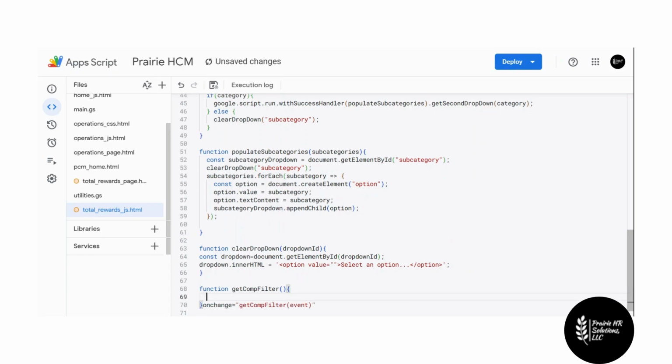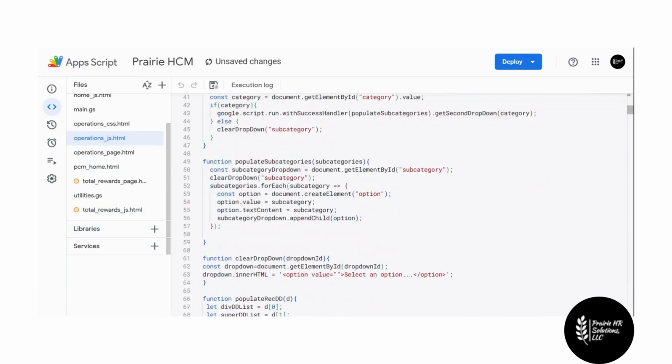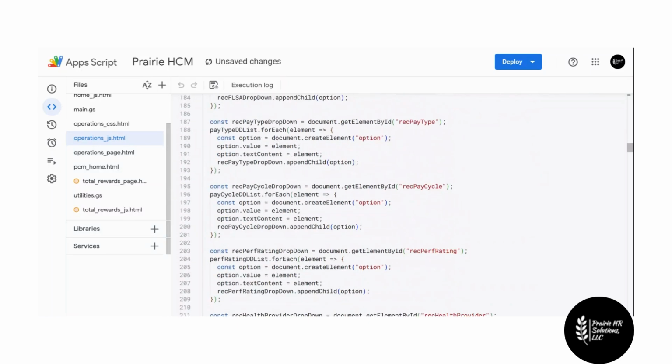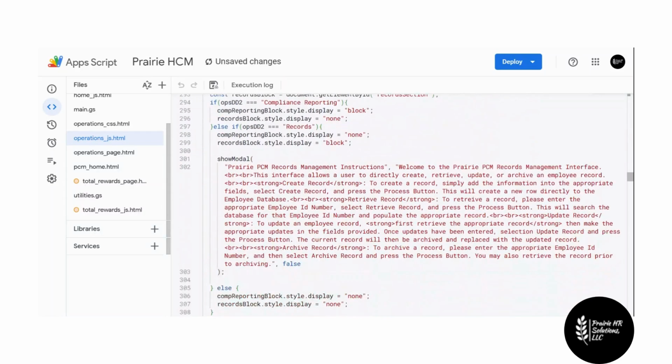There we go. Get rid of this. And this is going to receive that event. And what we're going to need to do is check the event. And how we check that event, let's go up here to our operations JavaScript and find the code as a template, just so we don't have to recreate it.